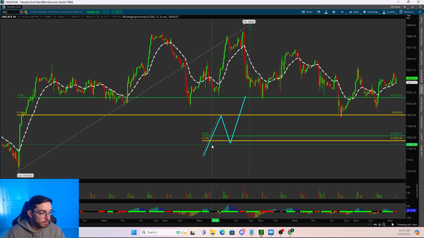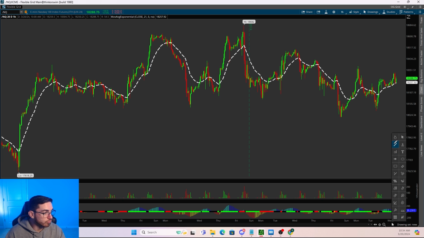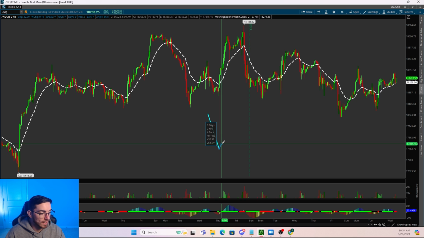So when price is in an uptrend, again, you're going to find the lowest point of price action and the highest point of price action. Draw your Fibonacci retracements from pivot low to pivot high and wait for price to retrace back down to the 50 and 61.8. Now, as far as rejects, what we want to look for is a clear-cut pivot high and a clear-cut pivot low. Now, in order to identify where that clear-cut pivot low is, you want to wait for price to start bouncing back to the upside.